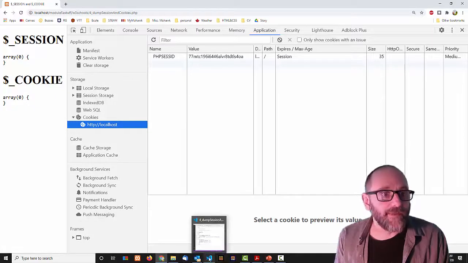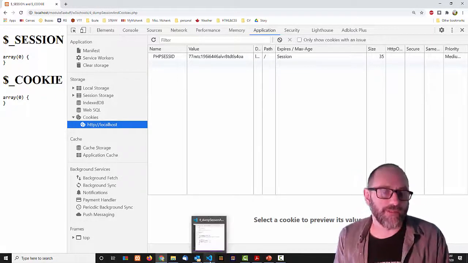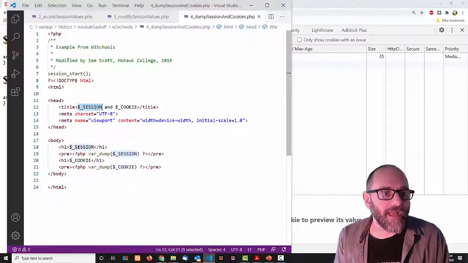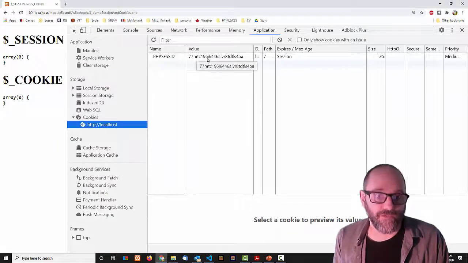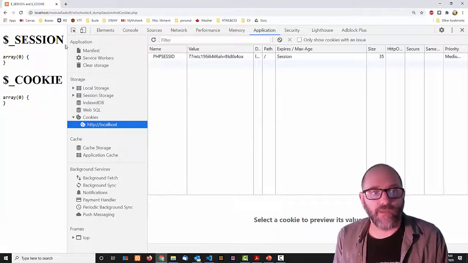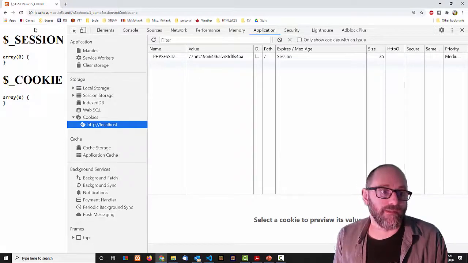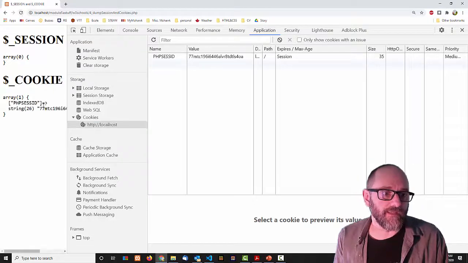So basically when I left, it erased that cookie which only existed for the session. And when I came back, I called session start, which then created a new session for me. So there were no cookies sent for this request, there's a new session created, and there's nothing in the session. If I reload now, it'll send that new session ID cookie, but there's nothing in the session. Okay, and that's a bit dangerous.